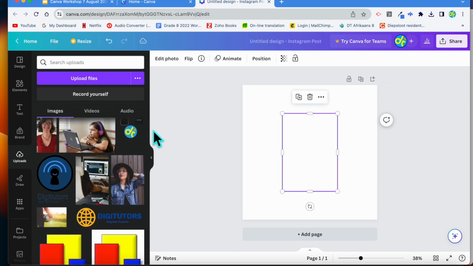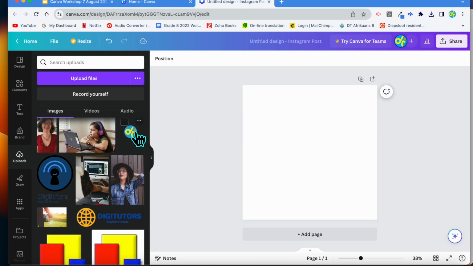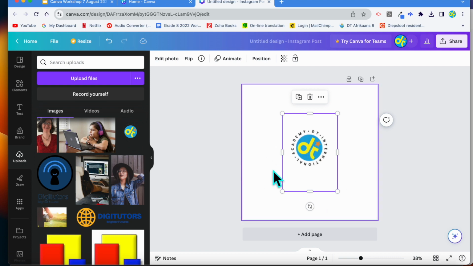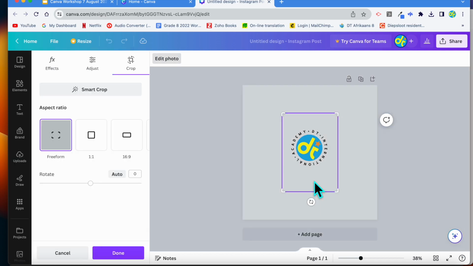Okay, so once I add my logo, I click on it. I simply clicked on it. So I'll show you again. I literally just clicked on my logo and it appears there. Now, I don't want it to have all that big white space around it. So I'm going to double click on it, and then it opens up the smart crop, and I'm going to use the big arrows by hovering over the corner and make the white space a little bit less so that I can work with my logo easily.